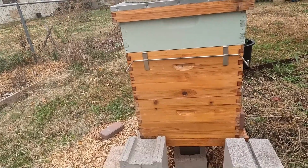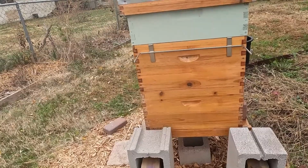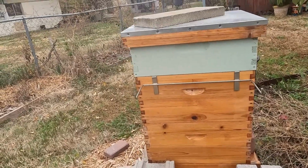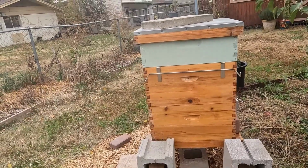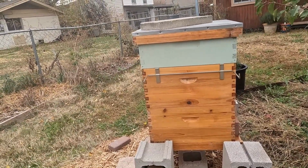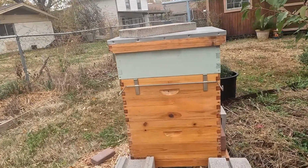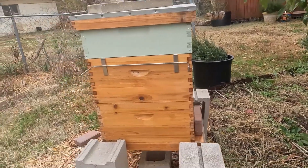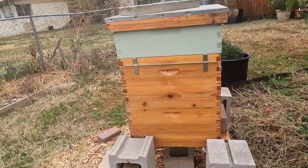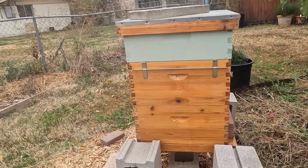And they will access their honey stores where they can reach. Now, as the box empties, they will go up. They will continue going up as high as they can. If you see my camera shaking, that's because we have a cold wind and it's about 52, 53 degrees right now, so you don't see very many bees out. Starvation is a very real possibility, and those are ways you can combat that.